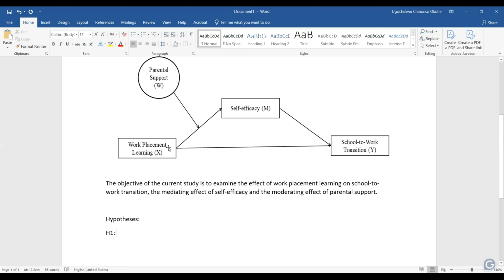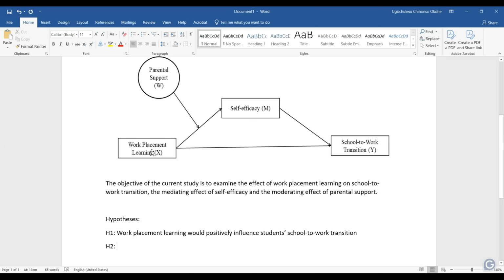So this is automatically our regression line and our hypothesis number 1. That work placement learning would positively influence students' school-to-work transition.